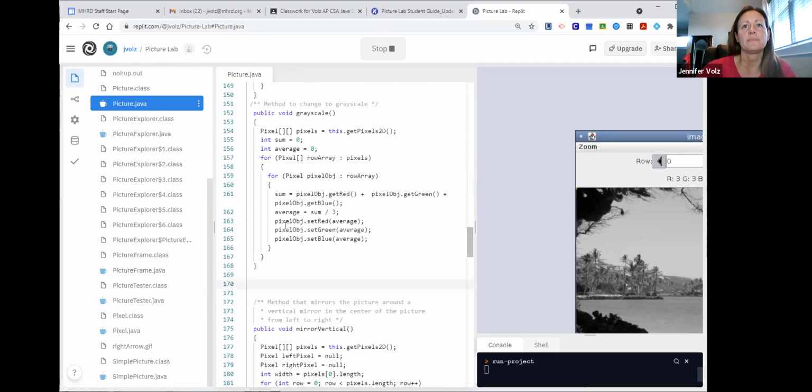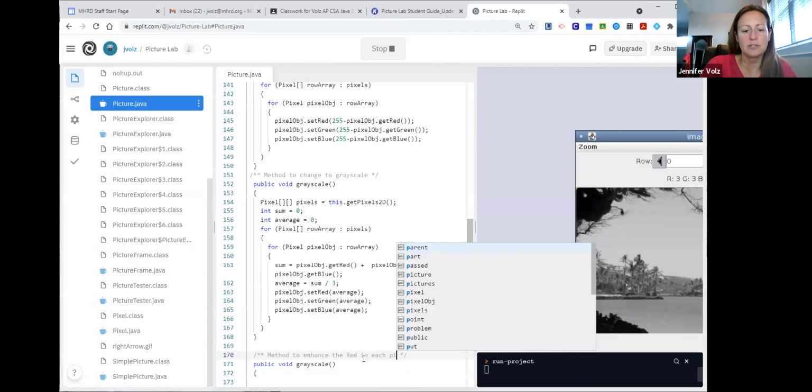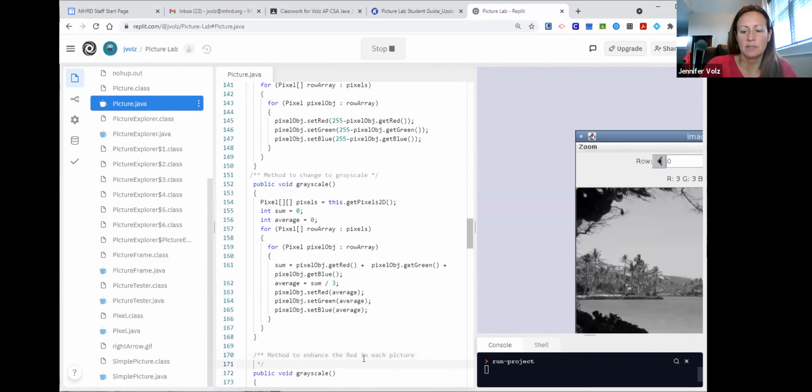So, a method to enhance the red in each picture so we can see the fish underwater better.